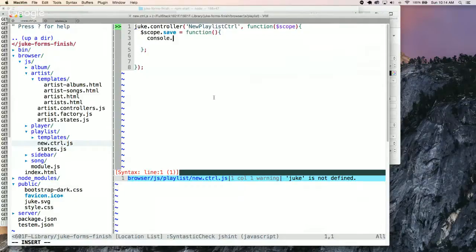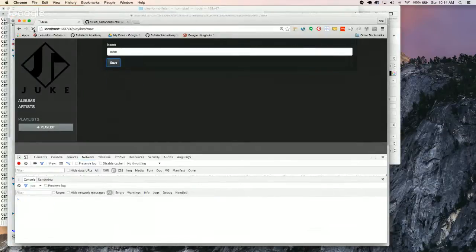And I'm just going to console.log out scope.playlist, right? And that should give me the name of the playlist that I'm creating. So let me go back here, and I'll go to save this, and I'll see that that gives me the playlist that I'm looking for.